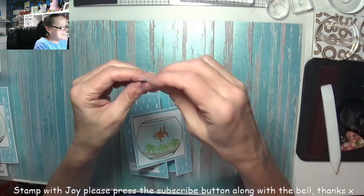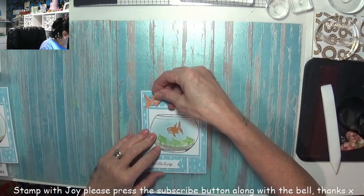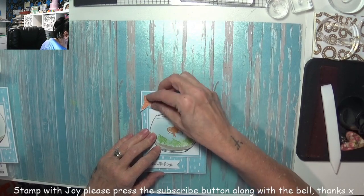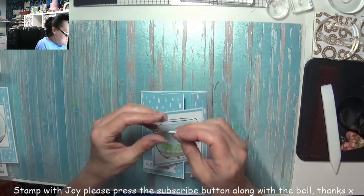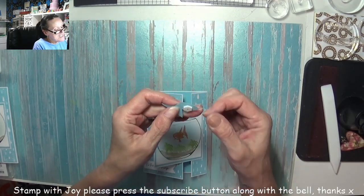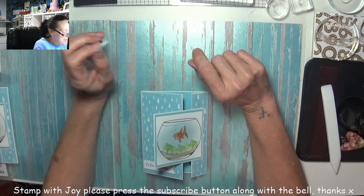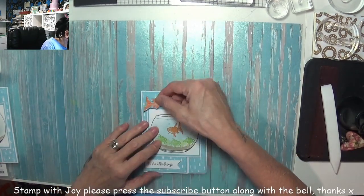And because my little fishy is pointing the right way now, you only need a little bit for it to catch on. You don't want to do it too far down and then not be able to. You could even have done him on a little, with the cardstock, put a little brad. Oh, that would have been good, wouldn't it? I could have posted a brad on there.